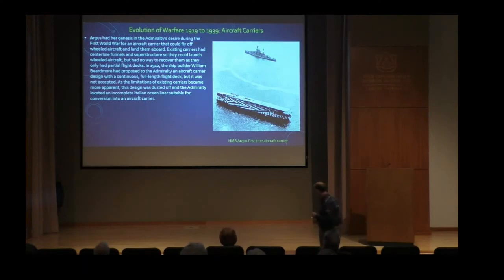Anyway, the next thing is going to be aircraft carriers. And we can see here the Argus. And the Argus really is the first flush deck aircraft carrier.